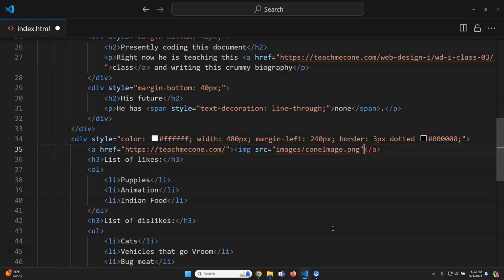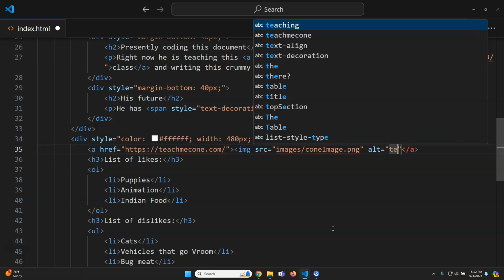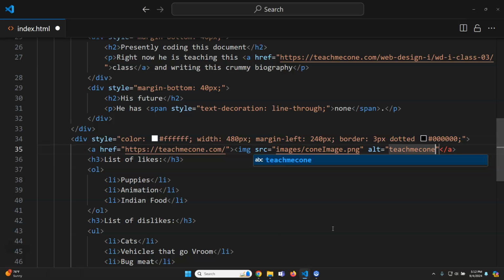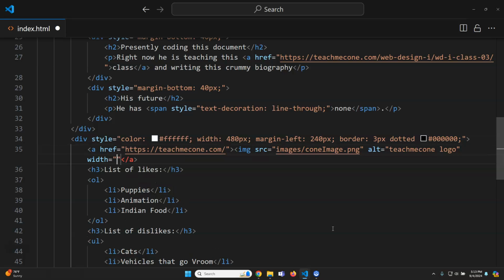Okay, then we're going to do our alt, and we'll say teach me cone logo so that we know what it is. And we'll go ahead and also do a width element, and let's do 180px. Oh, they already had the thing. And then we'll go ahead and close that. Okay, so like that. I have this image inside of my href, and I'm going to go ahead and save that.